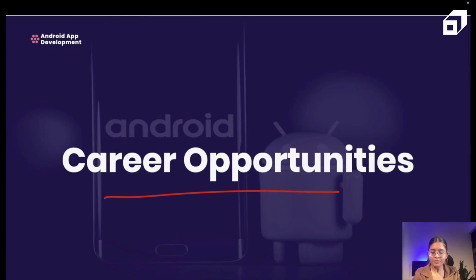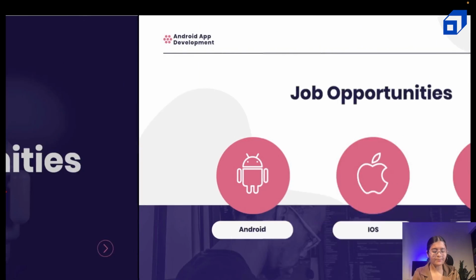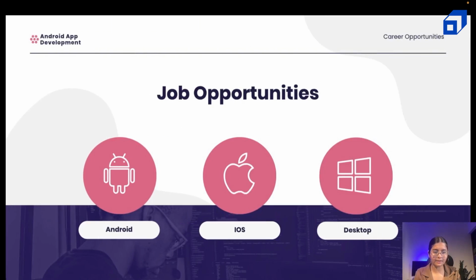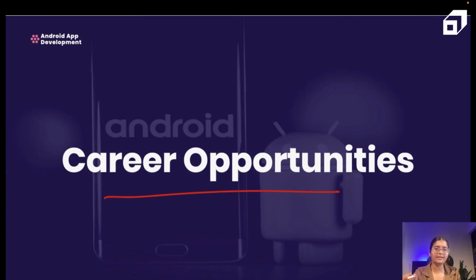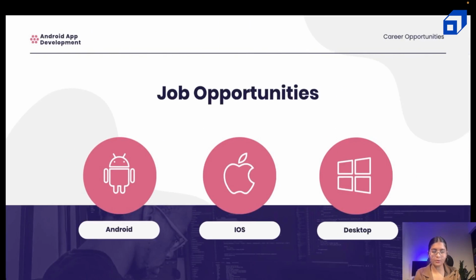Career opportunities. Obviously, since AI is booming, when these kinds of things are in your skills, when you add that, okay, I know how to integrate AI with applications to boost the customer experience, it will indeed increase the career opportunities for you, because apart from one skill, you are adding other things as well. So I think it's good to know how to use AI with your native domain or your native technology.